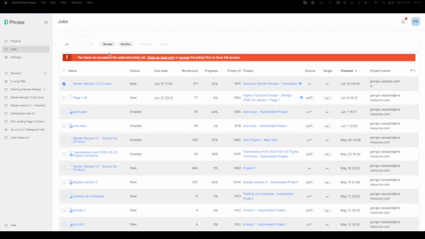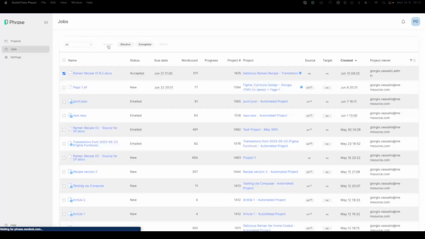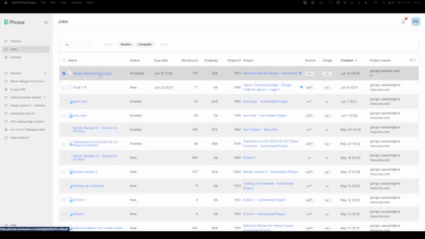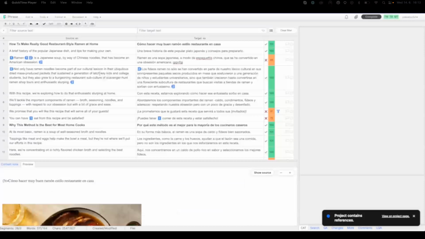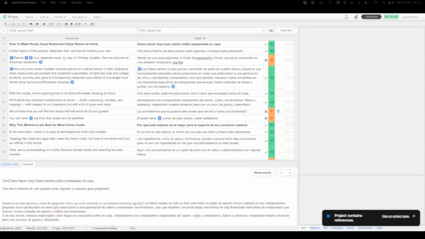So, okay, let's accept the job. And let's open up the editor view. All right, so here is where you'll be working on the file. Before I continue here, I just want to mention that this web editor is one of the editor versions that we offer. So here I'm logged onto the site on my browser. I don't need to install it and it's purely online, but you can also download the desktop editor, which you can install onto your computer and work offline.